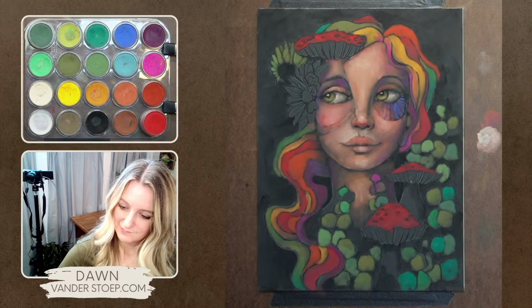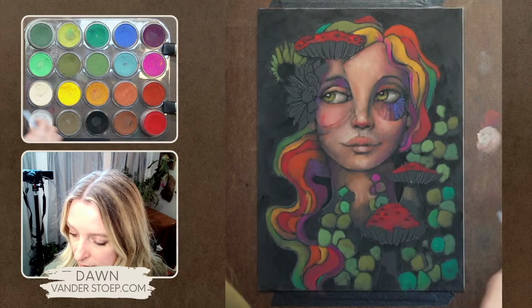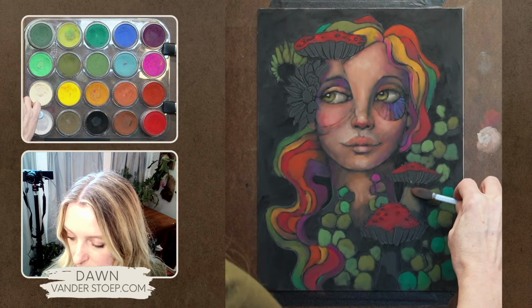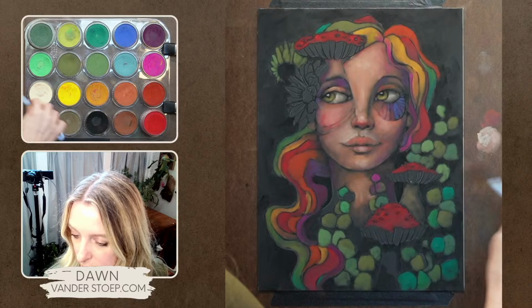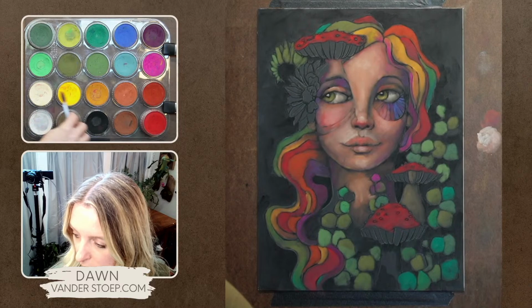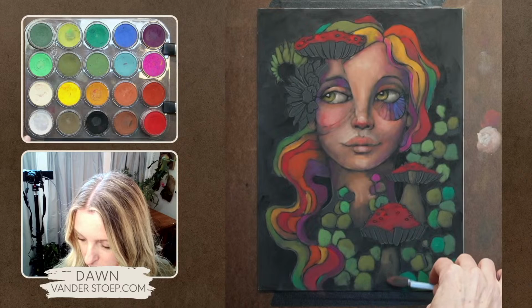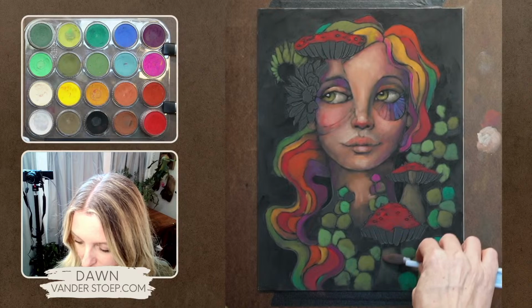Okay, so that's in pretty good. I'm going to use this raw umber to kind of create a little bit of neutrality, get a little bit of a neutral in there, and I'm going to use this for the mushroom bases. I will still pop some color in there. It's always nice to have something that's a little bit neutral against all the color. Oh my gosh, 15 minutes just is flying by.